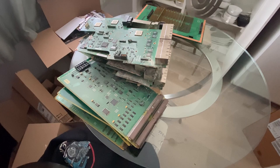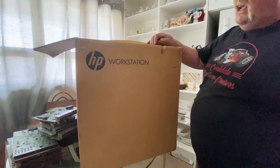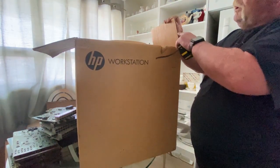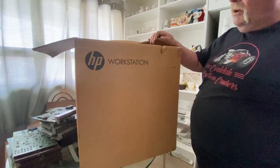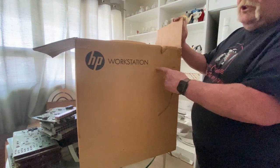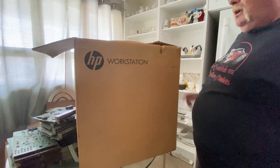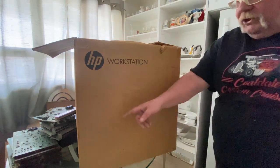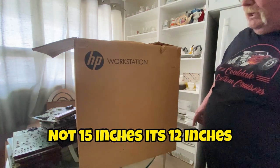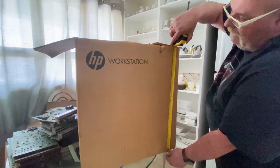So, we're going to prepare the box now. This box here is good, and I suggest if you can, use a double corrugated box, which means it's got two layers of cardboard. These circuit boards are sharp, and they'll pierce through cardboard pretty easily. This is a good HP box. It's meant for shipping this stuff, so if you come across these boxes, hang on to them. This box is 22 inches that way, 15 inches that way, and way too tall. I figured out dimensional weight will come up to this line, 19 and a half inches.